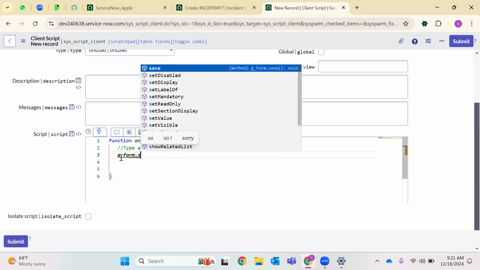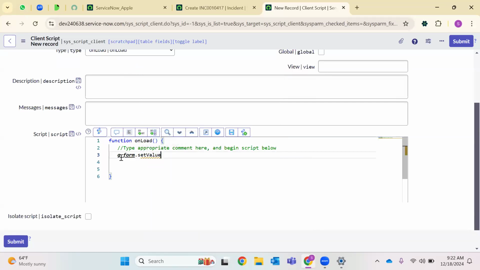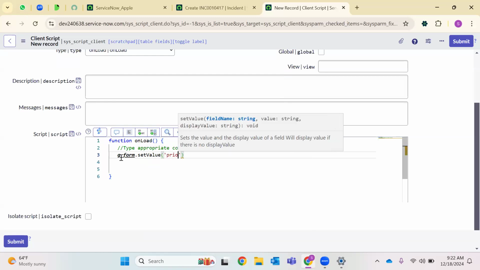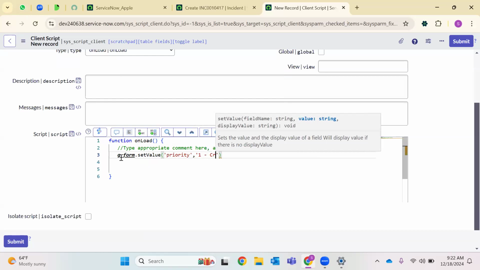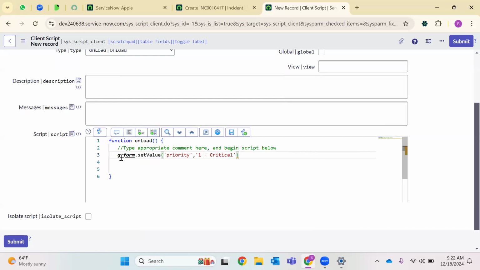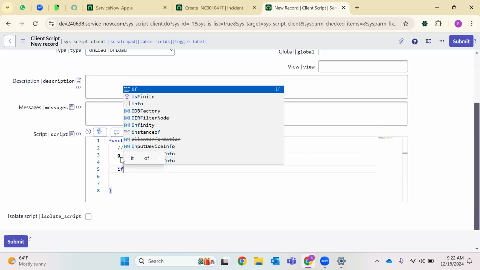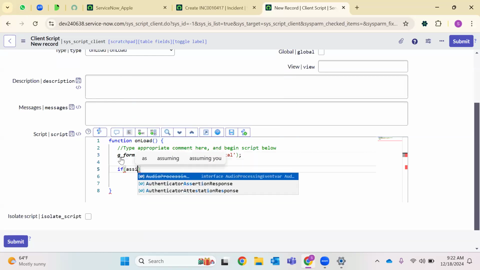Now, g_form.setValue, because I want to set one priority for the priority field. Priority one, critical. It is simple. What is my other field? Assigned to.